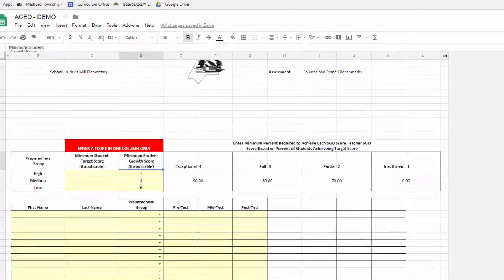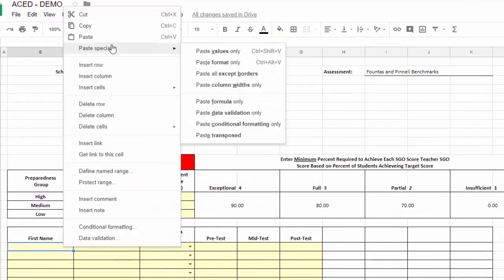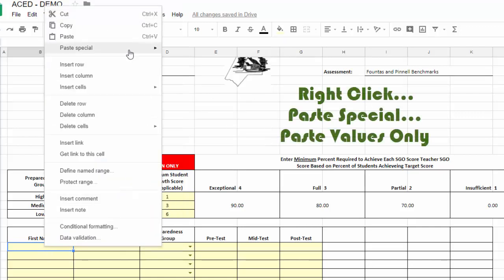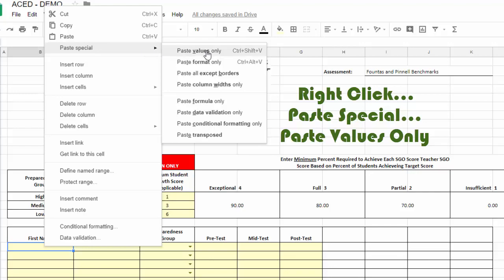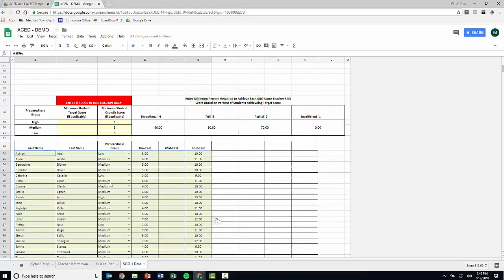Then I'm going to enter the information for my students. And notice here, if I'm copying and pasting information from another spreadsheet, I'm not just going to hit Control V or paste. I'm going to right click, head up to Paste Special, and paste values only. That way it keeps all of the cell formatting and the borders and all of that stuff.